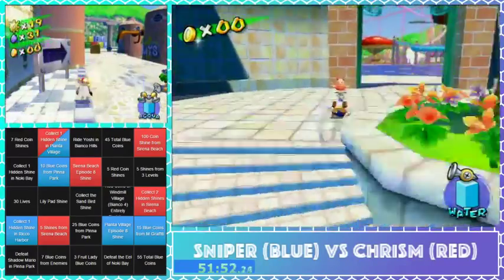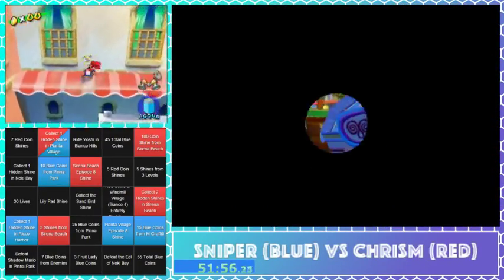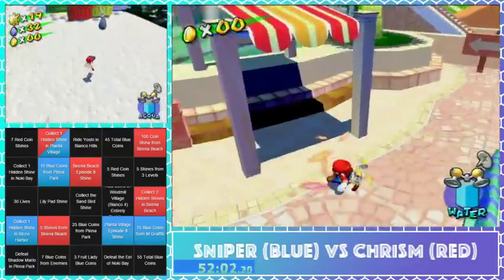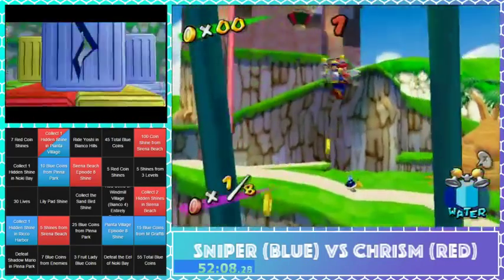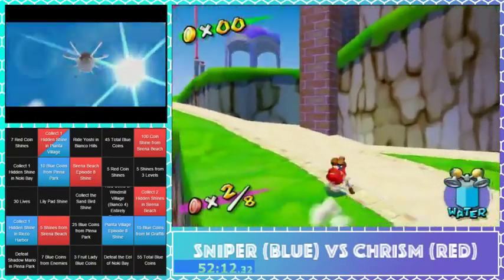So instead of a lockout bingo, this is a triple bingo. So we're just doing the fastest to three rows or columns or diagonals. Oh my god, I'm bad. Rip. Okay, that's fine.